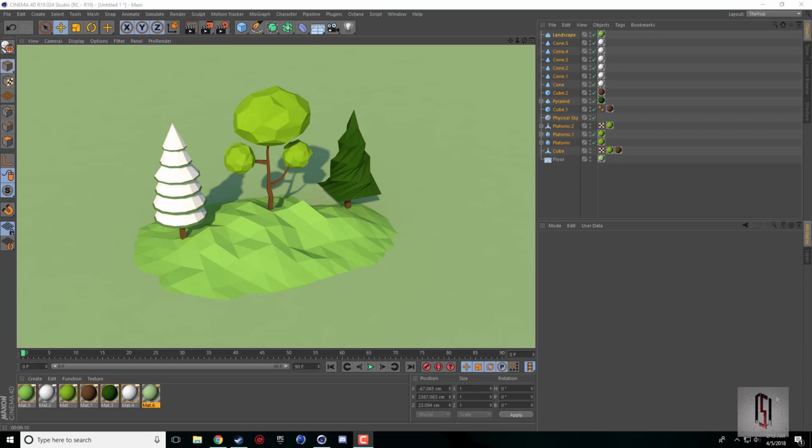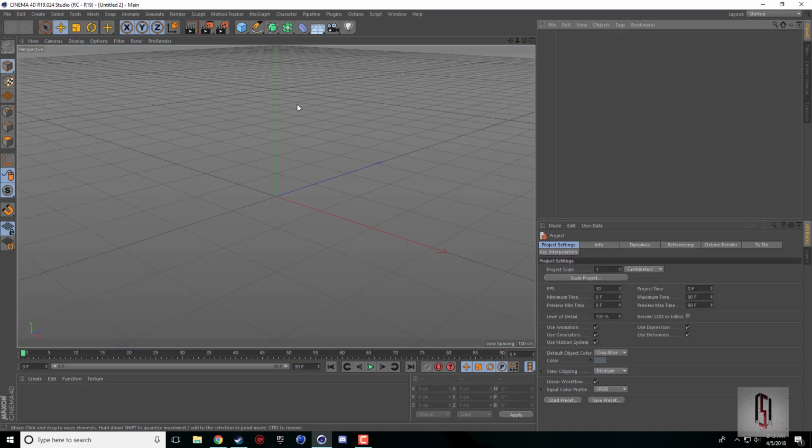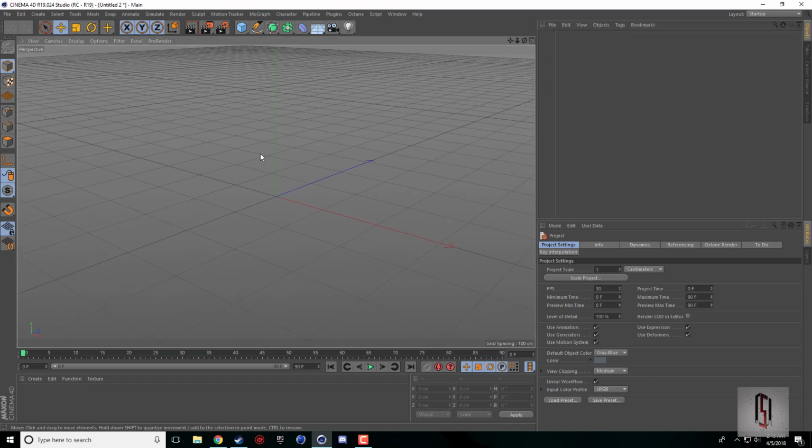Today I'm going to show you three quick and easy ways to make three different types of low poly trees inside Cinema 4D. They're super easy, super simple, super fast, and don't take long whatsoever. You can get some nice little variations in trees. But not to drag on for longer, let's go into a new project.